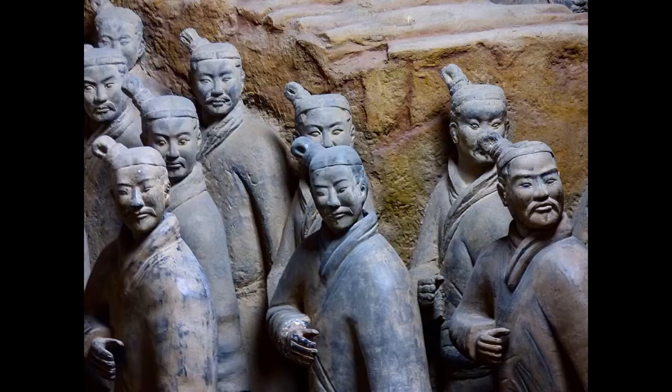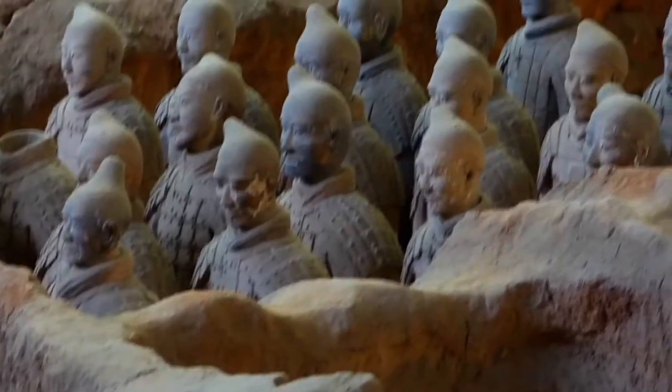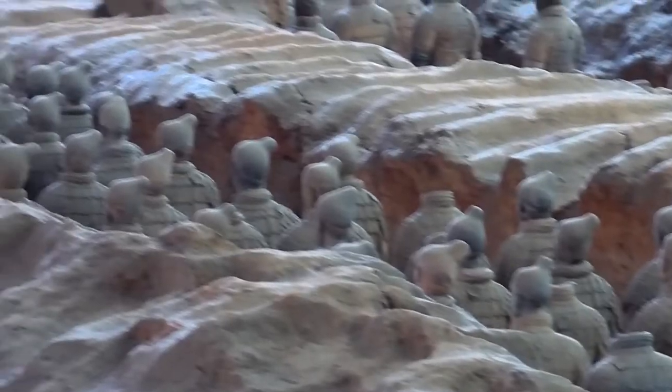Each figure has completely unique features, including hairstyles, facial expressions, and even clothing. Some people believe they actually represented real life warriors. In total there are three pits, named in the order they were discovered. Pit 1 is the largest and by far the most impressive. Relics are still being found to this day, and there's no better proof of that than in the Mausoleum of Qin Shi Huang himself. Since its discovery in 2008, it still hasn't been excavated. The park's curator wanted to protect the tomb as a mark of respect, and hopes that future technology will allow us to look inside without disturbing the sleeping souls within. Despite the possibility of greater treasures being hidden inside, ancient texts describe palaces filled with precious stones and rivers of mercury flowing through mountains of bronze. There could be some truth to it, as modern day tests have actually shown high levels of mercury inside the tomb.